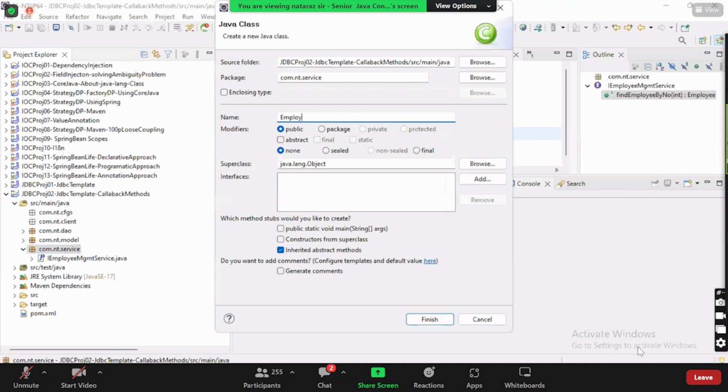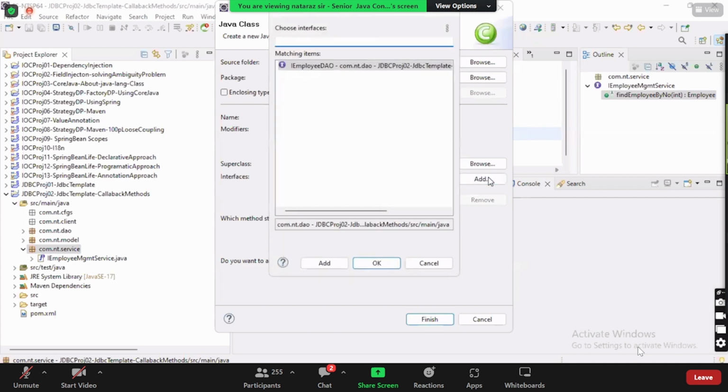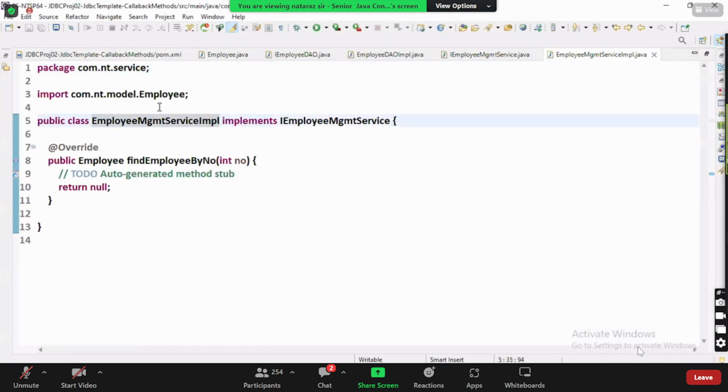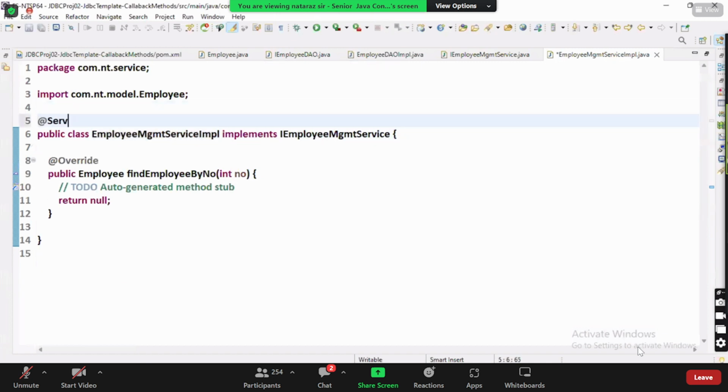Class. Employee management service ID. Add. Employee management service. Employee management service, at the rate service, EMP service.